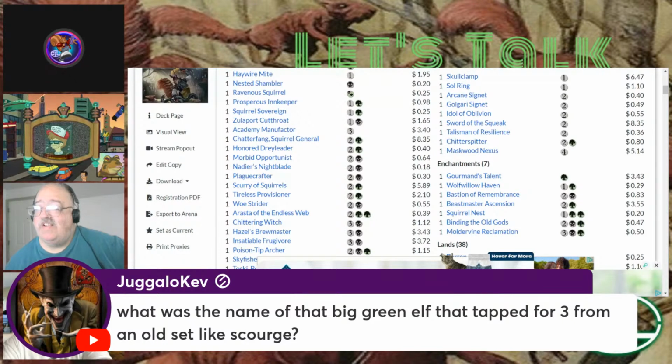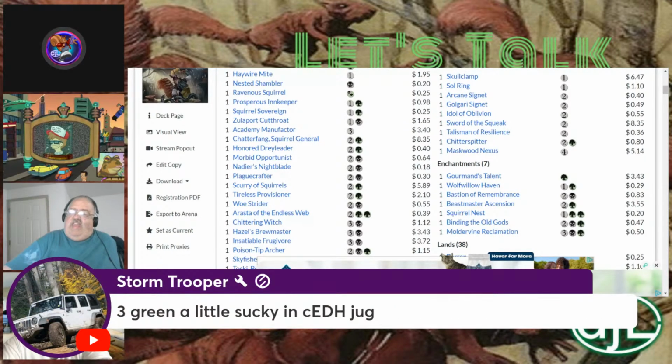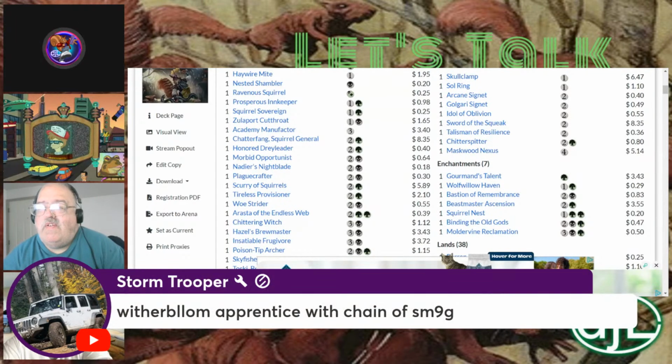Lattimore Tribe, where it's basically 3 Manadorks matched together. Yeah. I think you would just use the regular Manadork. I don't know if you would do all 3. A little slow. Slow? Okay. Yeah, cEDH is like modern for Commander. You're not winning by turn 5, your deck isn't worth it. And do we have Chain of Smog in the deck or not? No, we don't. So Chain of Smog with an O.